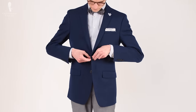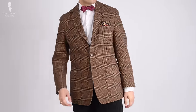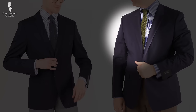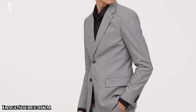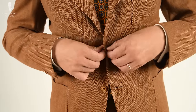The buttoning point on a jacket is where the waist button is positioned — the top button that you're supposed to button when standing. These days, the buttoning point on many jackets has been migrating higher and higher on the chest, making the upper torso look shorter and wider. This is why it's often modeled by tall thin men, as it helps their shoulders look a bit broader — the high buttoning point is working to balance out the lean build of these models. However, if you do already have a naturally broader chest or larger build, having a jacket with a lower buttoning point closer to the natural waist will probably work better for you.